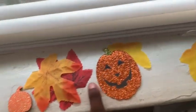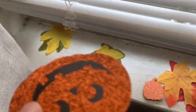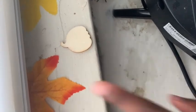Fake fall leaves that I got from the dollar store, actually, and they're only $1, and they came in a pack of 50 pieces. And I also have some confetti that I got from Walmart. I got 24 of these pieces for only 98 cents at Walmart. They have a glittery side and a plain side, so they're basically confetti. And I also have these stickers from Dollar Store that I decided to put on the curtains, but they didn't come out so well.